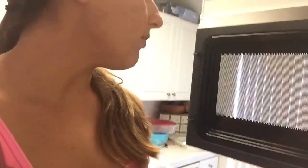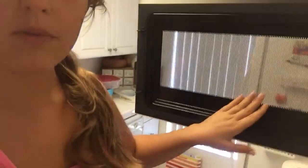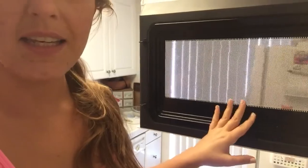At this point, if you wanted to get those grubby bits off, you could take some baking soda and make it into a paste and just rub it on there and let it sit. And then you could take some vinegar on a washcloth or on a paper towel and wipe it through and then scrub it out. You could use a sponge. You could use a scrubber.